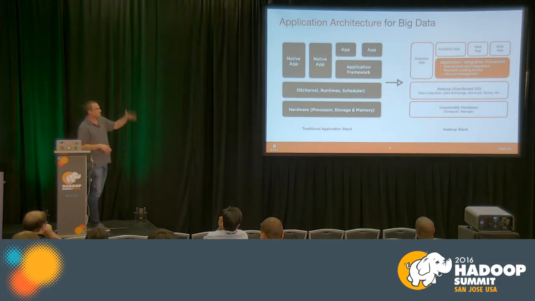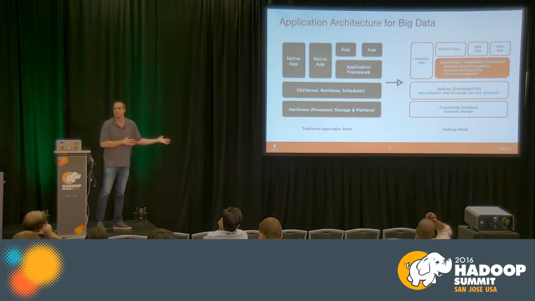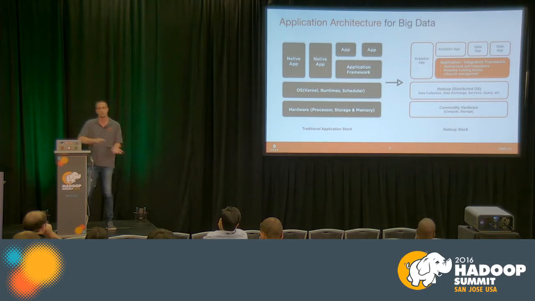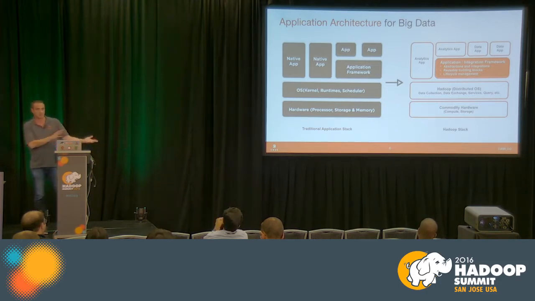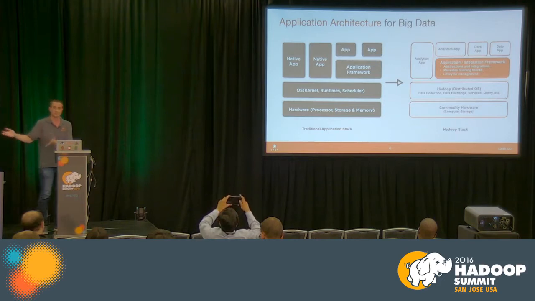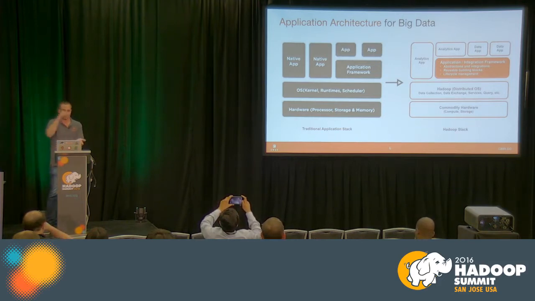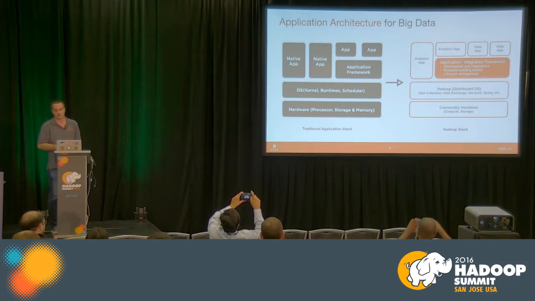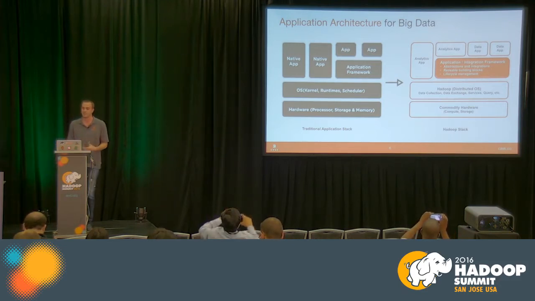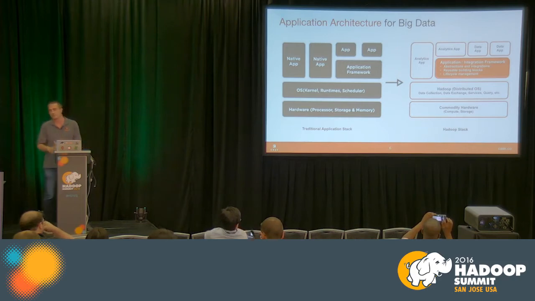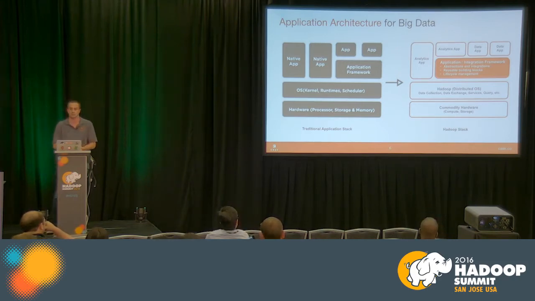Today, when you're building in Hadoop, right, we have the same analogies. We've gone from the kind of scale-up hardware to the scale-out commodity hardware. We've gone from single-node operating systems to these distributed operating systems like Hadoop and Yarn. But today, you're still building your app directly on top of it. And the DAP is really about introducing the application and integration framework here that provides abstractions, integrations, reusable building blocks, lifecycle management, all those types of things.